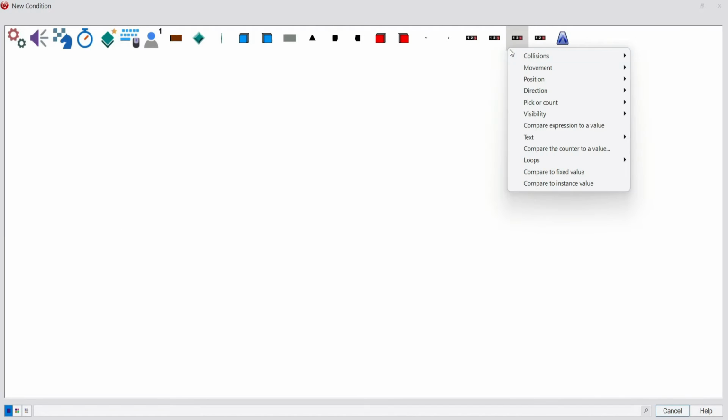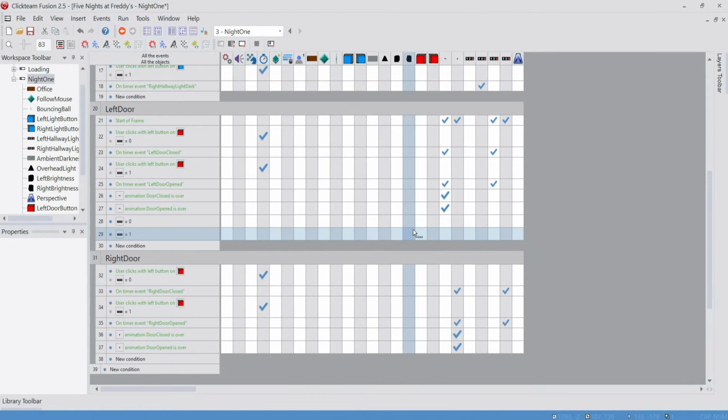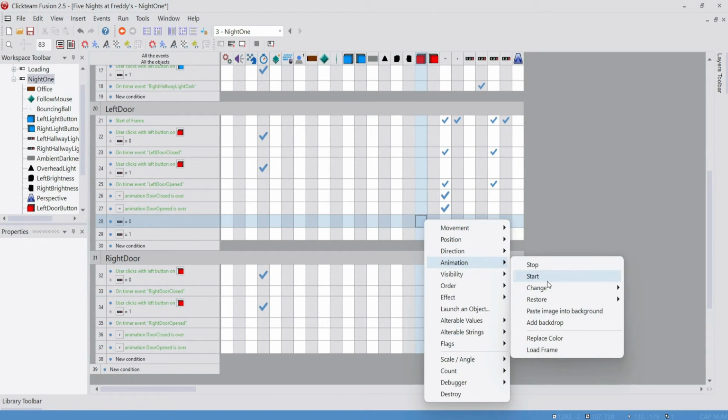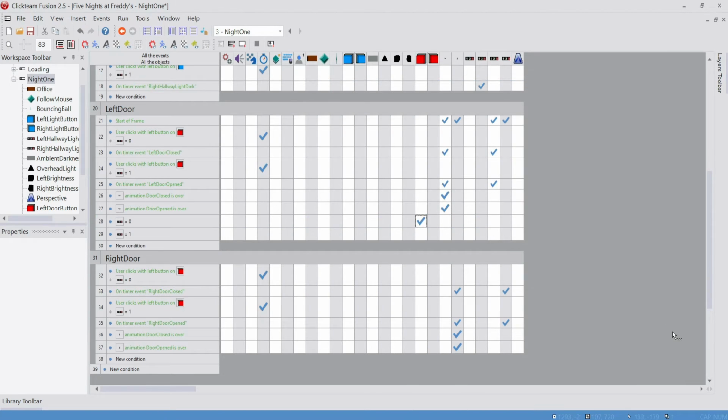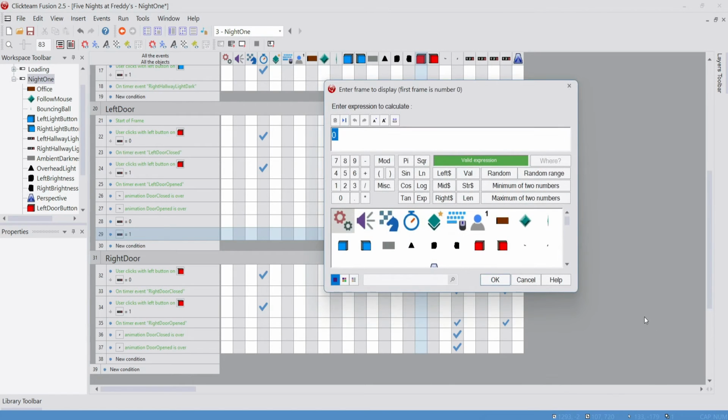Go over to left door activation, compare the counter to a value, 1. Then go over to the left door button on the left door activation set to 0. Right click, animation, change animation frame to 0. And then over at the left door activation equals 1, right click underneath left door button, right click, animation, change animation frame 1.